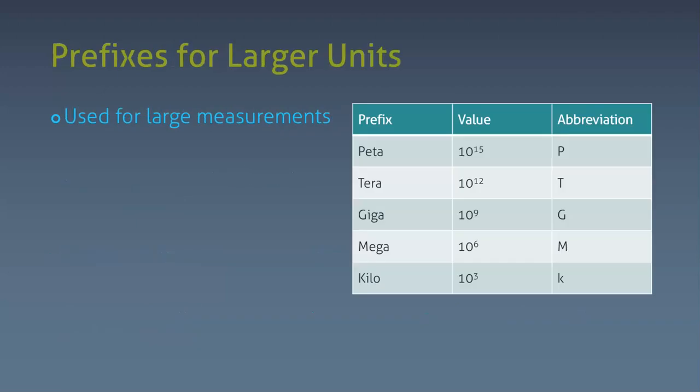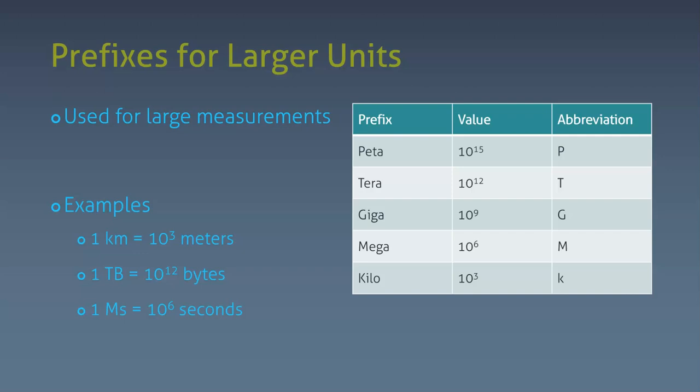The five most common prefixes used to make larger units are listed here from largest at the top down to the smallest. You've probably seen distances measured in kilometers. The storage on your phone is typically measured in gigabytes these days. To use these prefixes, remember one modified unit is equal to 10 raised to the appropriate power of base units. So, for example, a kilometer is 10 to the third or 1,000 meters.